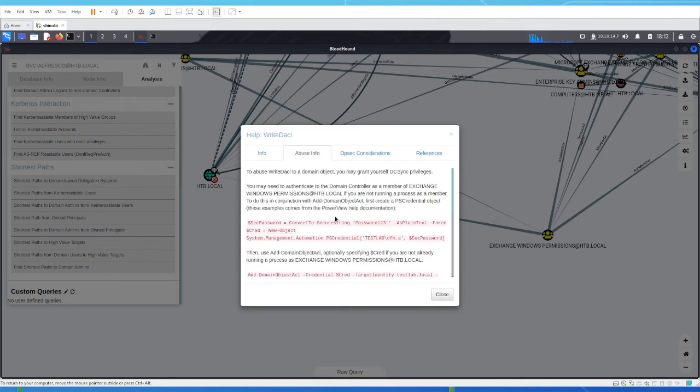Well, you're probably already thinking of a bunch of ways to abuse it, right? But here, BloodHound actually gives us an attack that we can do called a DCsync attack, a domain controller sync attack. If you're not familiar with domain controllers, we use them to manage different directory objects, especially Active Directory objects.